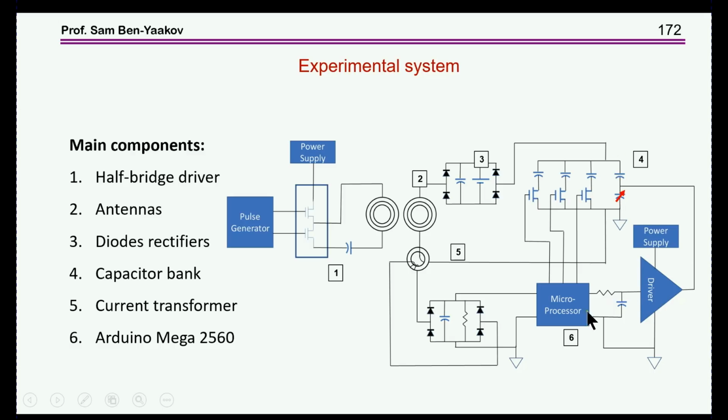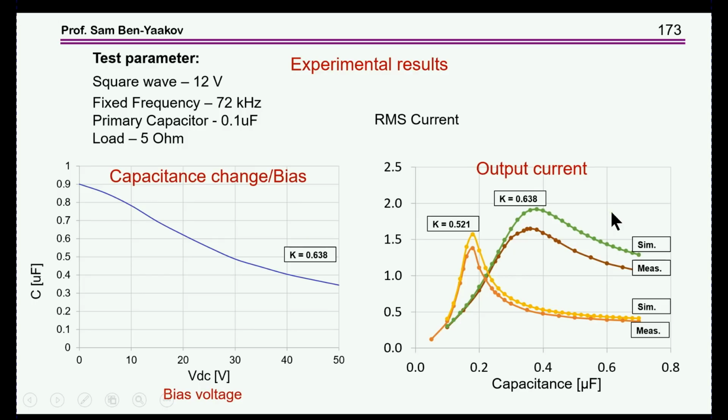And this is the driver, the micro, and then we measure the current, and we have a sort of an algorithm that looks for the maximum point, maximum power point, so that you have maximum charging of the battery. Now, this is a mock-up, so the currents are really low. It's just a demo unit.